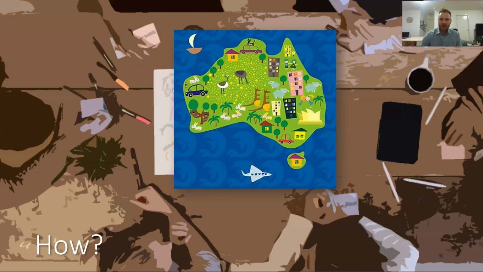So how do we actually do it? Well, let's say that we're doing an assignment and we needed an image. In this case, we'll do it as a map. So you've got your map here of Australia, but it really doesn't tell you much. You've got a few things going on here, a few images of some key landmarks, but there's no text or labels to tell us where anything is. And we want to highlight some of those.